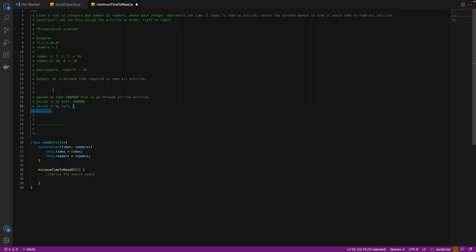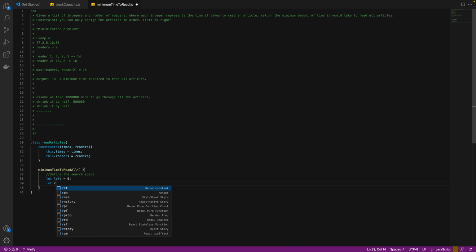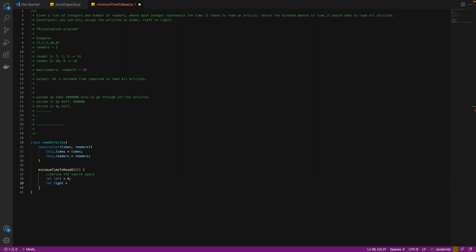As we try to walk through our example here, we said that we want some right bound, which would be a huge number, and then the left bound would be 0 minutes, right? So let's just do that. Left would be 0, and then the right would be some huge number. Let's say that number, for now, you can choose to use any number. I'm just using this arbitrary huge number.